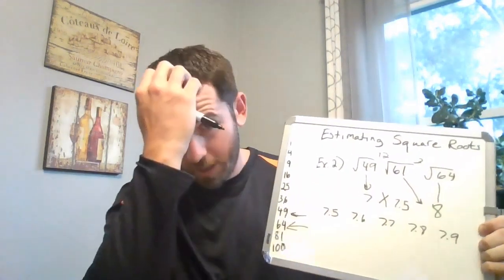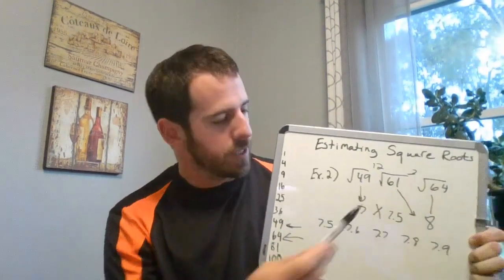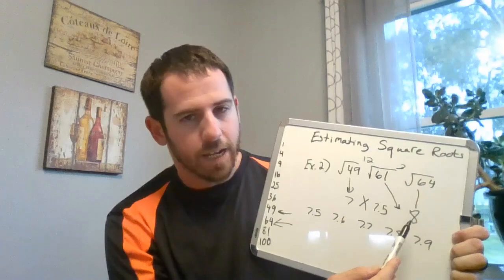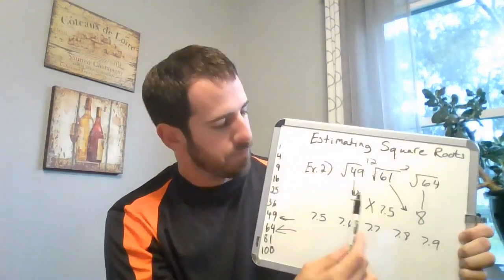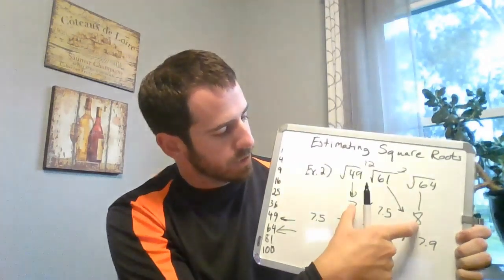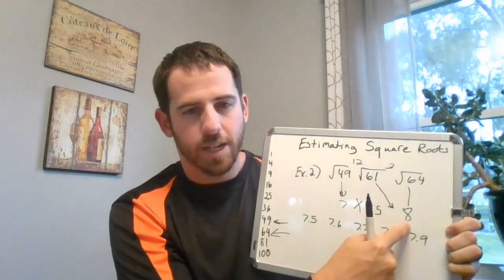One thing people will make a mistake on is they'll say, oh, it's closer to 8, so they'll pick 8.1. Well, think about it. If the square root of 64 is 8, there's no way the square root of 61 can be higher than that. Remember, this is a timeline, it's a range. We've got to be within this range, so it needs to be less than that number. It always has to be less than that number.